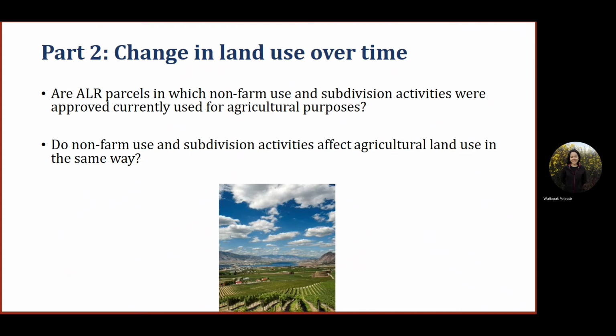because the data is collected for tax purposes. Each parcel will be assigned a different class. So we look at whether each parcel has a farm class status or not, and that would answer our question: okay, is it used for farming? If it is assigned a farm class status, then we assume that it is used for farming. So that's the best data that we have right now.